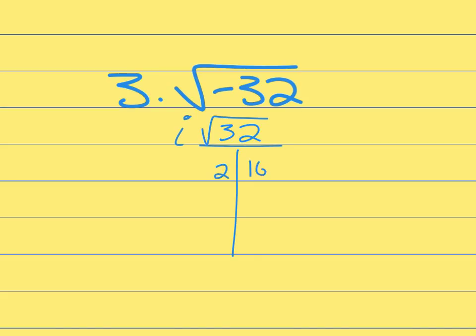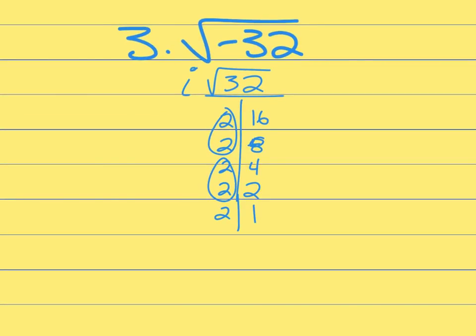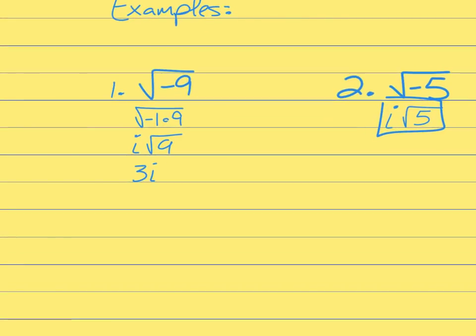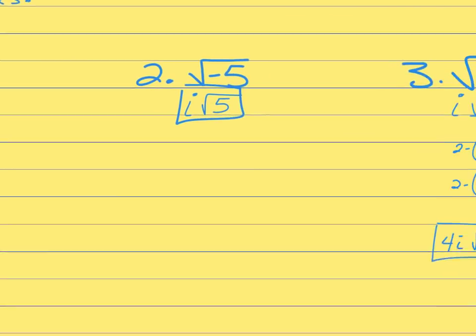So that'd be 2 times 16 and 2 times 8 and 2 times 4, 2 times 2 and 2 times 1. Group off some things together, and it looks like this would be, there's 2, 4. We multiply that, and then with a radical 2 left on the inside. So that 4 goes on the outside, and that radical 2 goes back inside. Again, I multiply this 2 times this 2, not add. That's your final answer. Okay? Let me go back. I'm going to lock these in. Oh, there we go. All right.